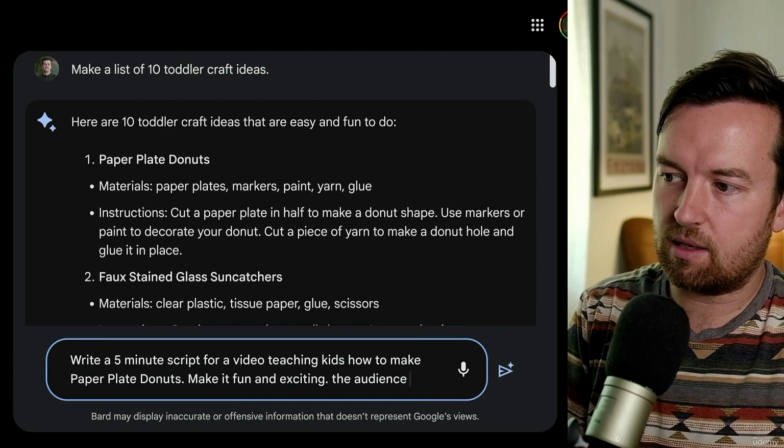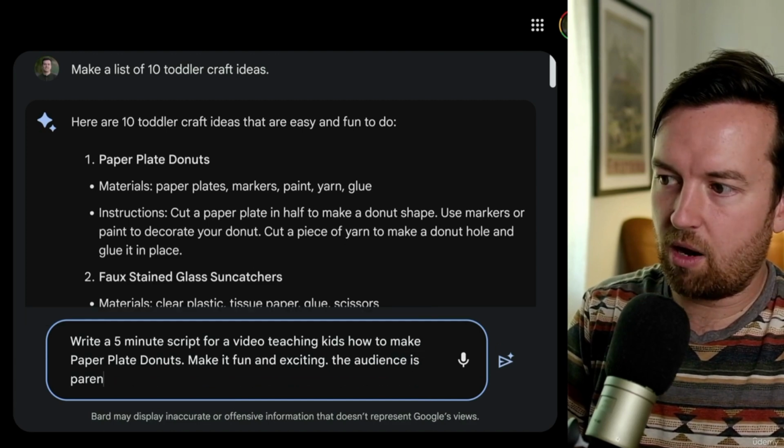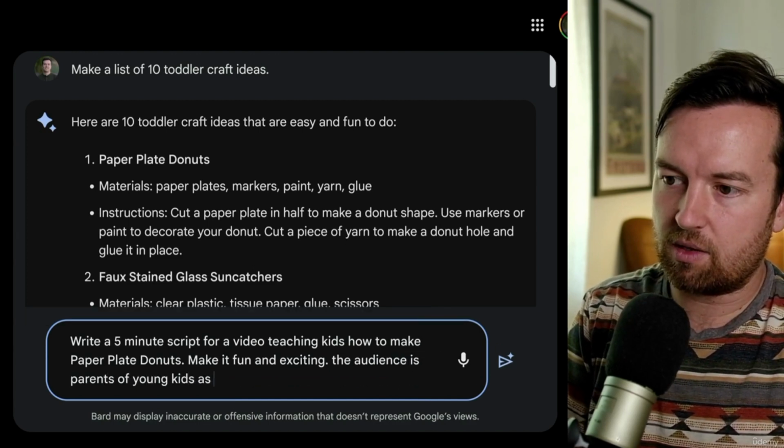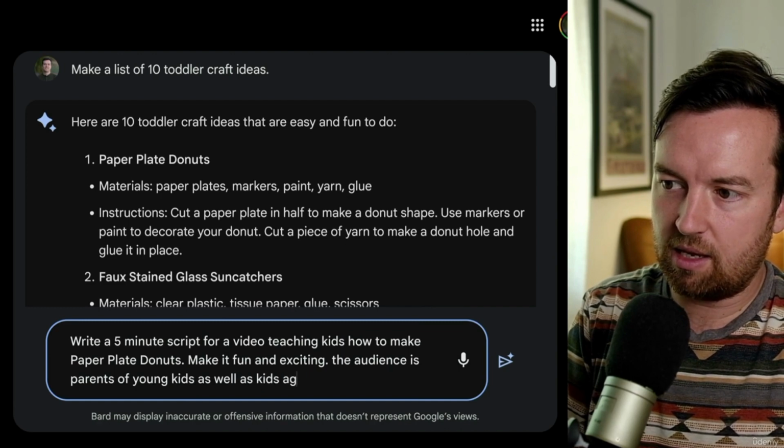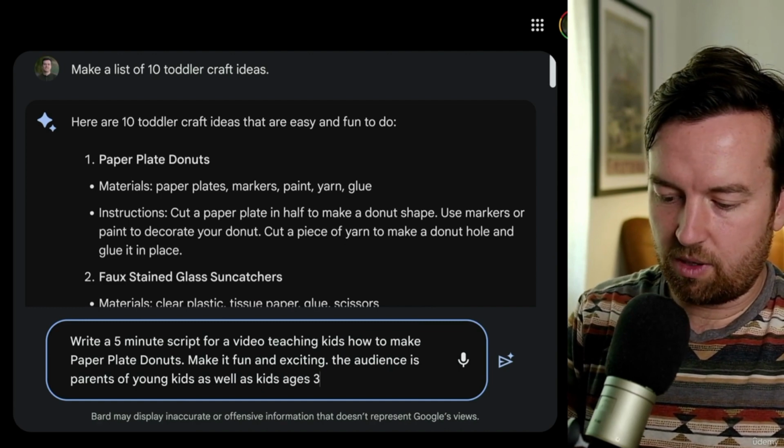The audience is parents of young kids, as well as kids ages 3 to 7. So when you're writing your prompts, remember, you're not just asking for the content you want, but you're asking for the style that you want it to come back in. You're telling it the audience that it's writing for. And this is what we call prompt engineering, changing the prompt to get exactly what you want from it.